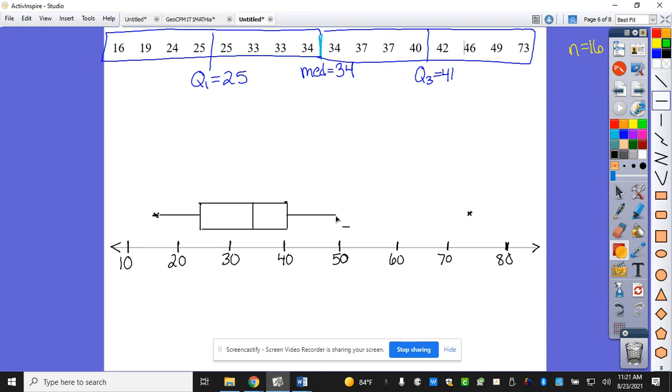So just showing you where it is in the front. Flip back to the front real quick where it says step number 4. It says, draw lines from the end of the box to the smallest and largest values that are not outliers. I would probably underline that. That's probably the most common mistake when graphing these: the largest ones that are not outliers. But it needs to be something in the data. So do not do it out to 63, you're doing it out to 49.